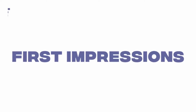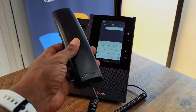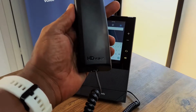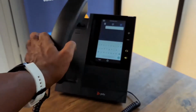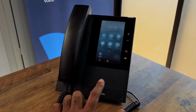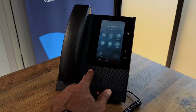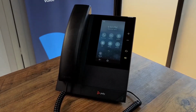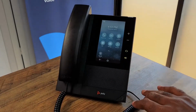So, taking a look at our CCX 400 at a glance, you've got your handset here, which I already mentioned earlier has Poly's signature HD voice, which you can see on the handset there. It's also got the speakerphone that seems to be always the case with the CCX series, which is basically the entire bottom half. Now, as always is the case with the CCX series phones, there are no physical buttons.